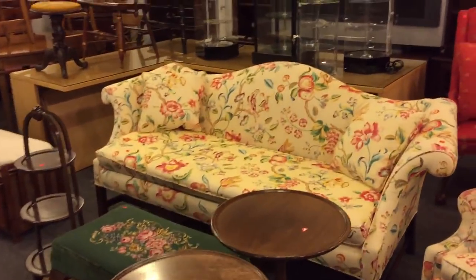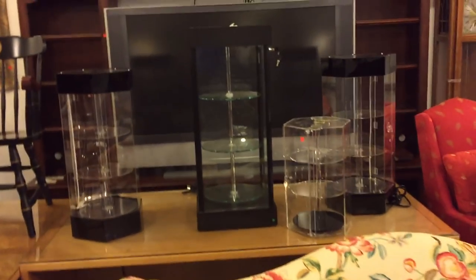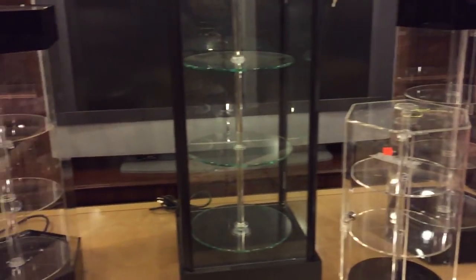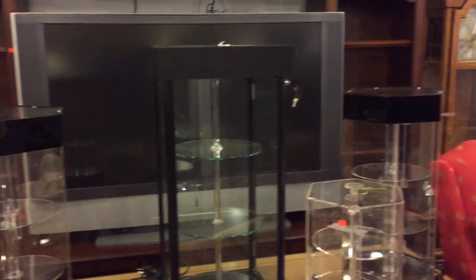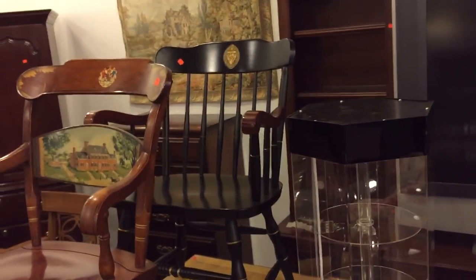Not our best furniture sale, I'll be frank — but there are some interesting pieces. Also, good display units out of a jewelry store: they're electric and they revolve. If you need some nice display units for your shop or for displaying items, these are great. Here's a couple of collegiate chairs including a Johns Hopkins one back there.